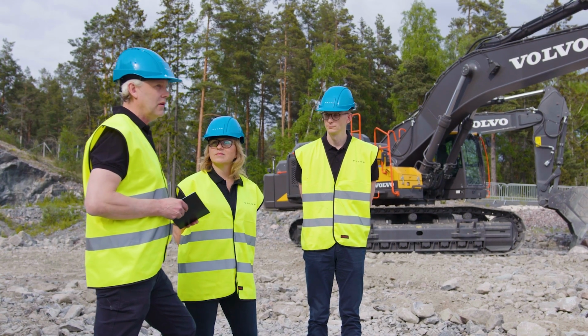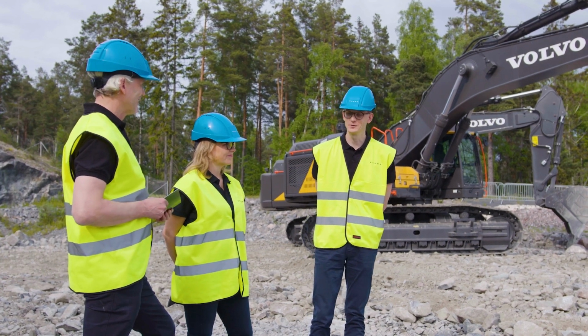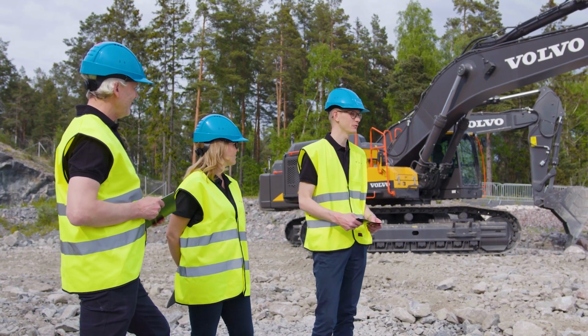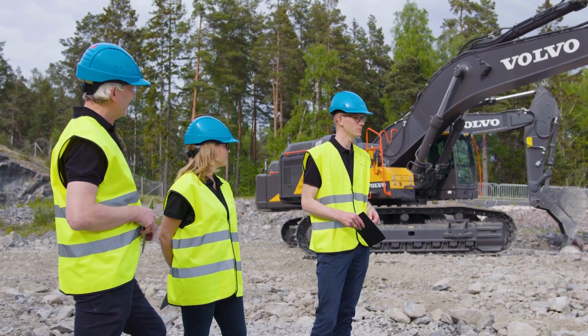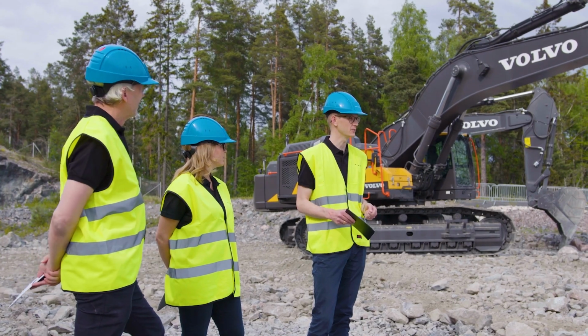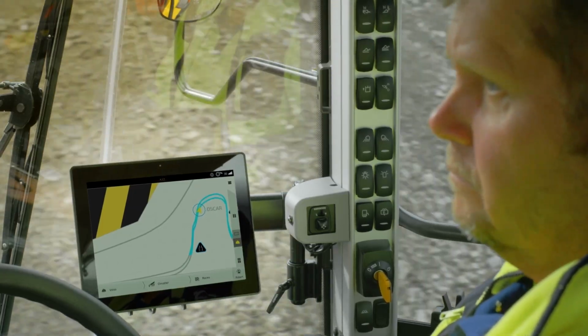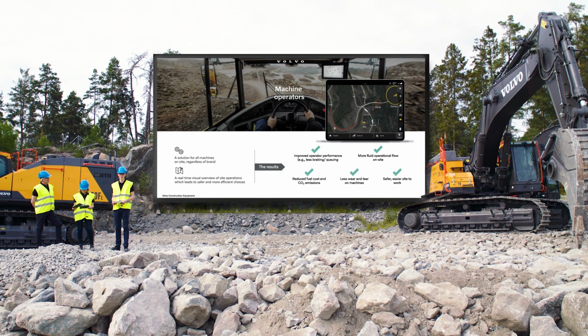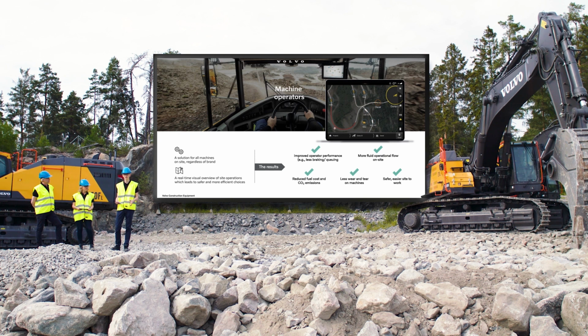So maybe you, Niklas, can say a little bit more about some more details in relation to Connected Maps. Yeah, absolutely. If we start with the operator at a typical work site today, I would say the main improvement for the operator is the safety aspect. One example is that in the cab you will have the opportunity to see what's going on out there. Today, if you don't have this service, you will not see what's behind the hidden corner. You will not see that there's another articulated hauler coming in a narrow section. That is typically the safety aspect that helps you improve safety as an operator.